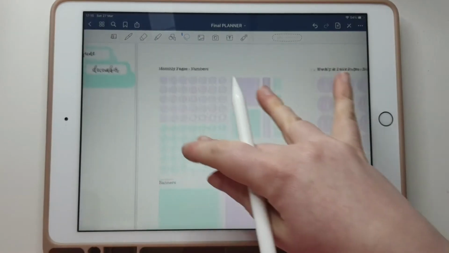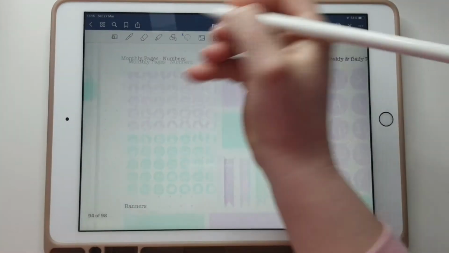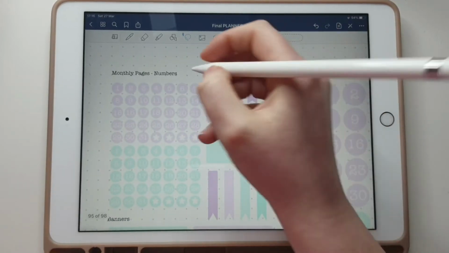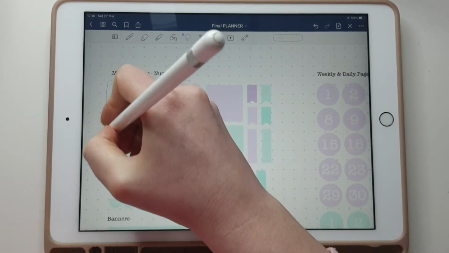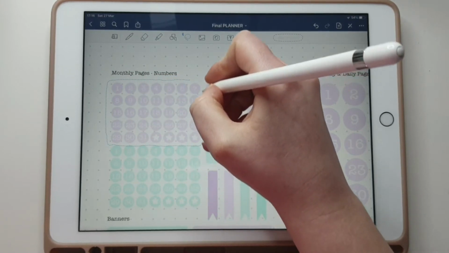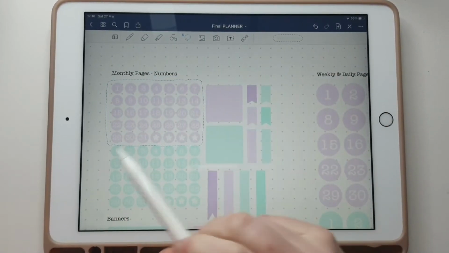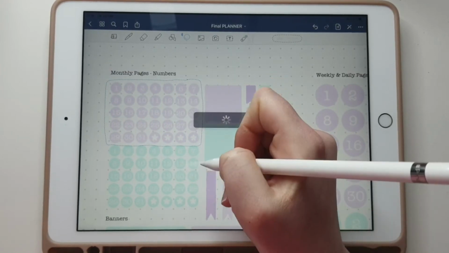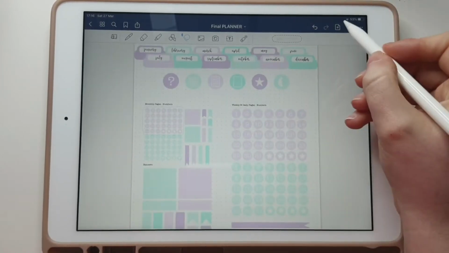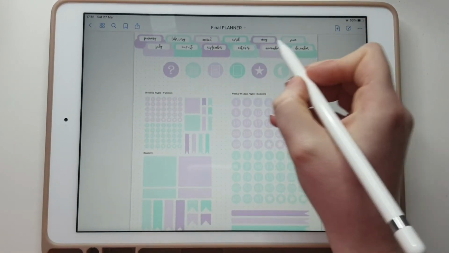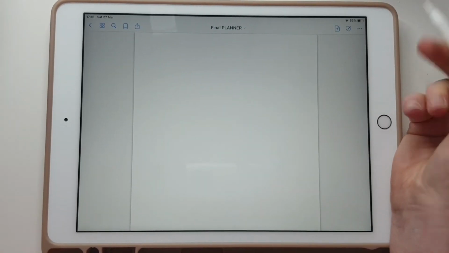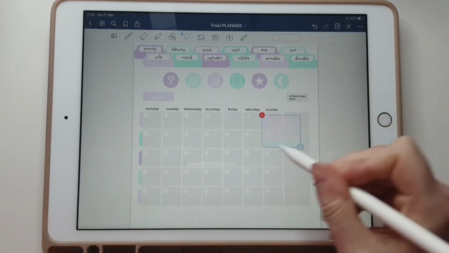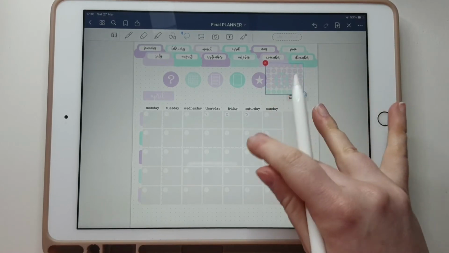So we're going to do our monthly page. Let's say I wanted to do the months in purple this month, or you can alternate between colours, but then you would need to take all your numbers. We'll just do purple for now. You select all those and copy, then go back to the month you want. We can do it from here, April, then hold down again and paste, and you can see you've got them all here. I did pick up some green ones, but that doesn't matter, we can just delete them.